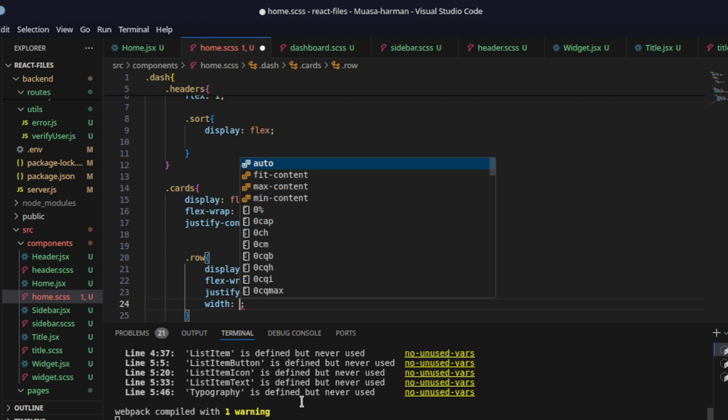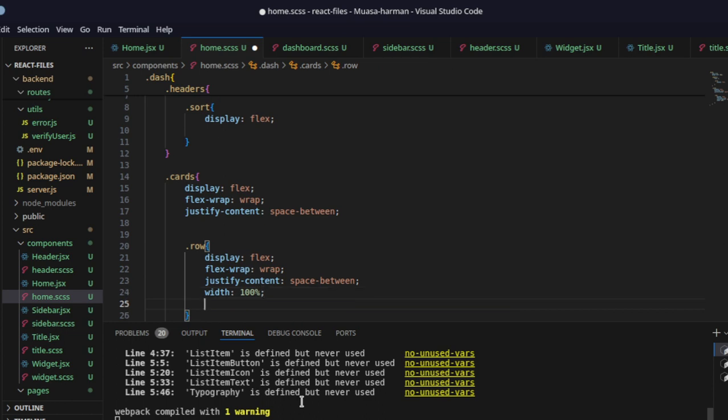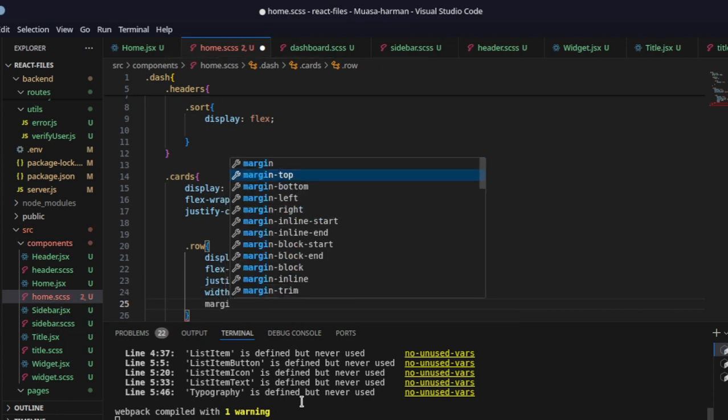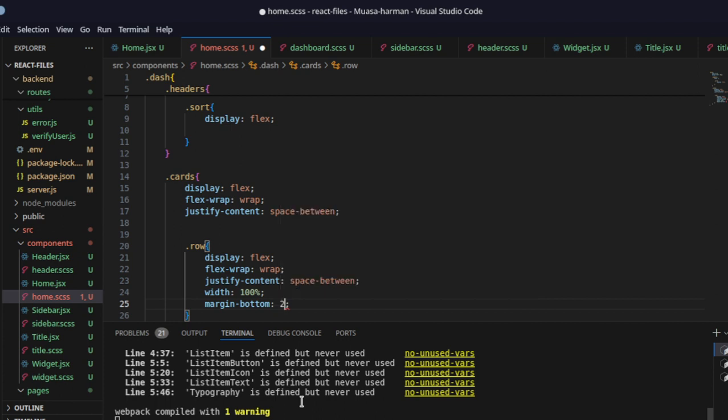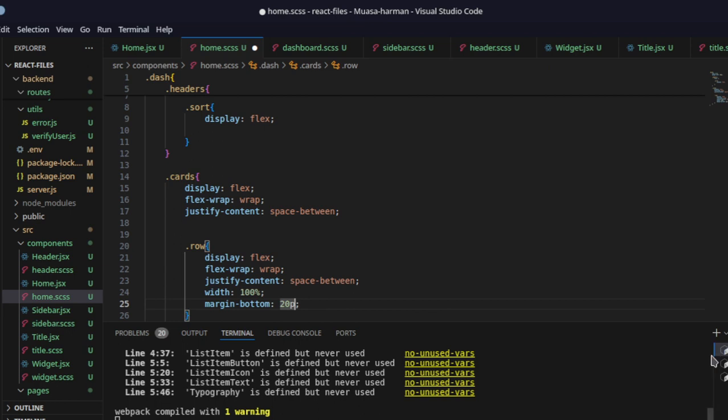Width here is going to be 100%. Then we will have margin bottom of 20px. Why is it not giving me 20 pixels?